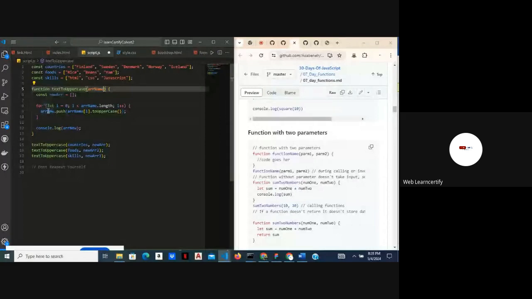So it should use it here, new array, new array. So over here, I'm going to move this, and I'll save this.